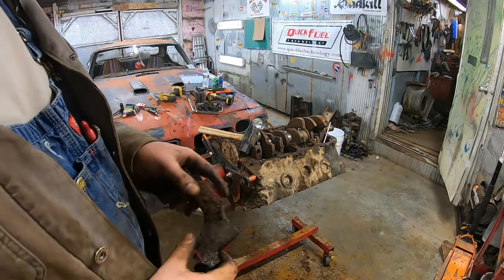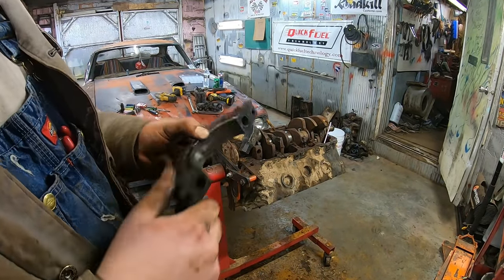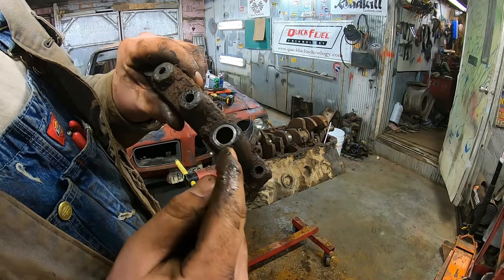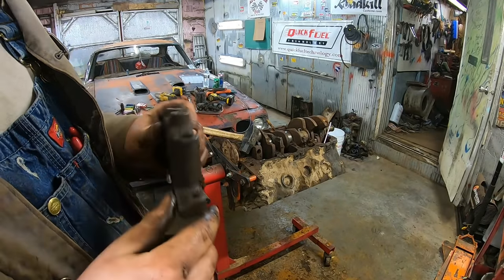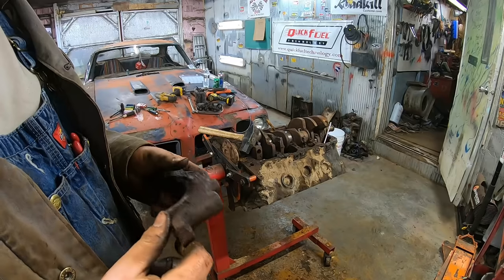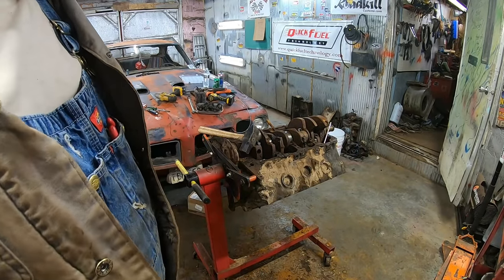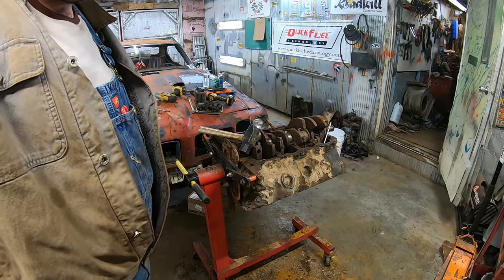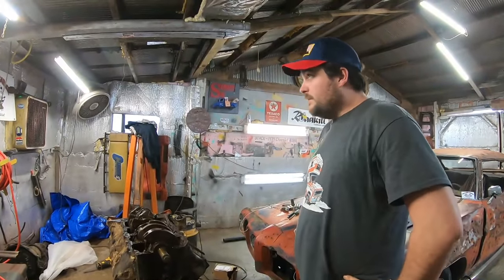Finally got that number four main off of there. Man, it actually looks okay inside. But you can see I cracked it right there around the bolt, and it goes pretty much all the way down. I really didn't hit it that hard. It's probably better to find out now, because I bet if you torqued that to spec, it would break. That's okay, that can be replaced. Now let's continue to see if we can get this thing torn down.